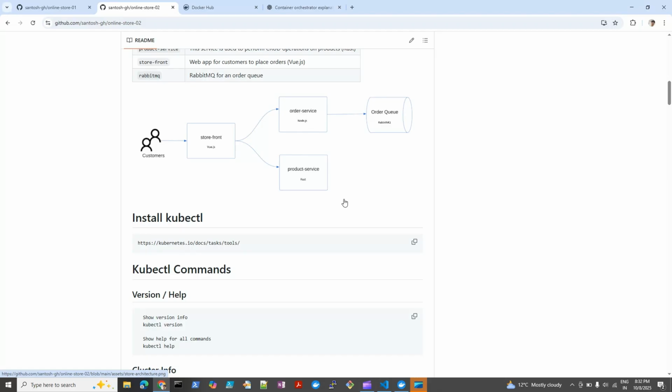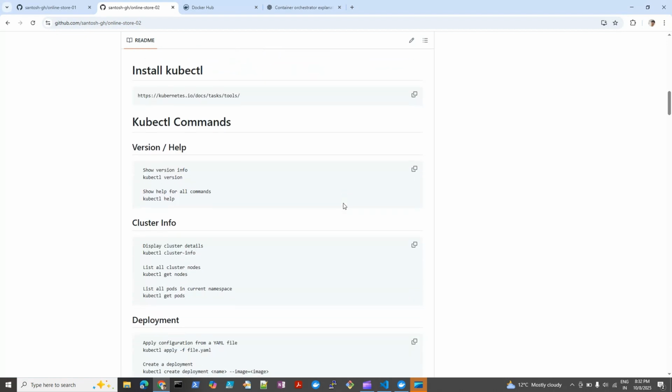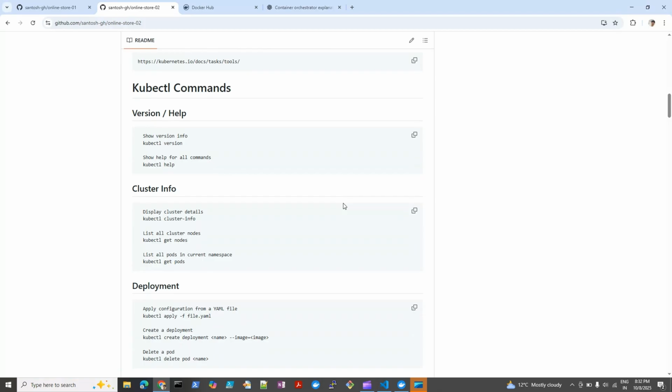If we want to create our own cluster, then we can use Kubeadm. Using that, we can set up our own cluster for deploying microservices. But in this part, we'll focus on how to use Minikube to deploy the microservices.